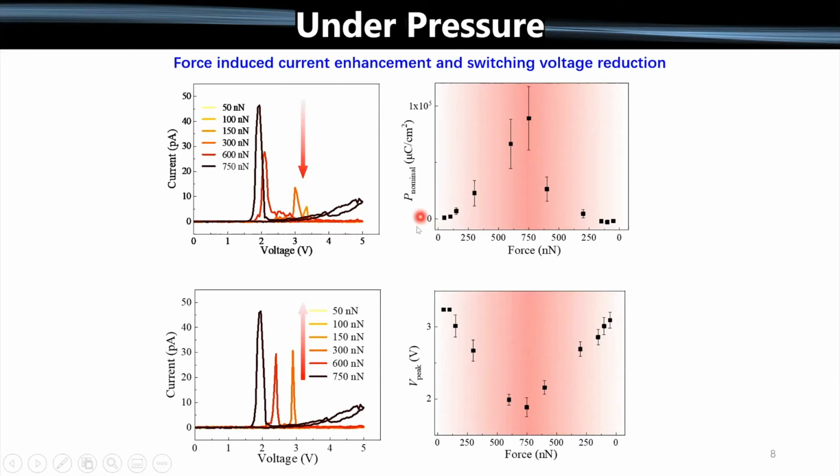can estimate the polarization. And this polarization that we're estimating is orders of magnitude higher than the normal polarization of bismuth ferrite. And so we think that there's some other mechanism that's related to this current that we're measuring. Similarly, you can see this V shape in the voltage peak location as a function of force, showing that you have a certain ability to effectively tune the switching voltage by mechanical force.